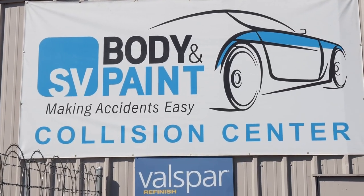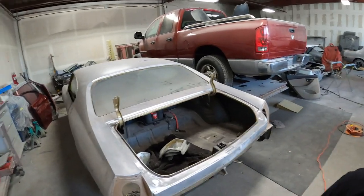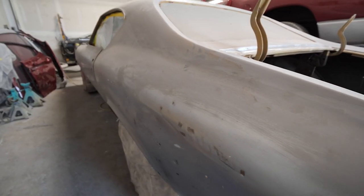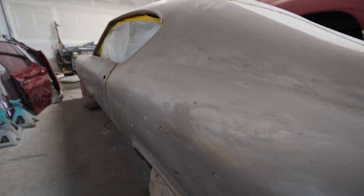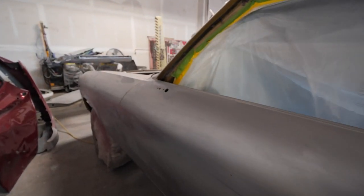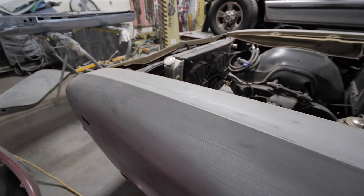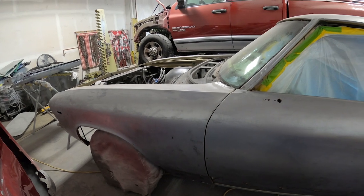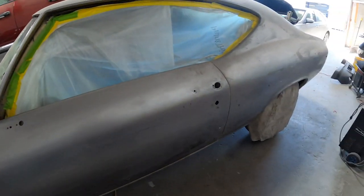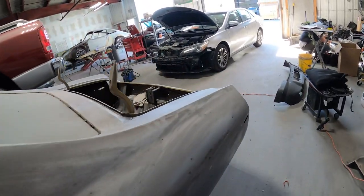We're here at SV Auto Body and Paint, checking out some of their killer work on your guys' next giveaway car, the Chevelle. They brought it down to bare metal here. Car's looking really good. We're gonna shave some trim, but overall the body looks pretty good on this thing. I'm not seeing anything of concern. Pretty rare to find an all original car in this condition that you take down to bare metal and you don't find a lot of patch panels.